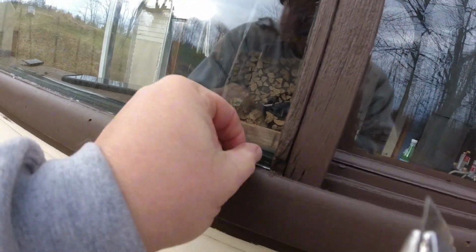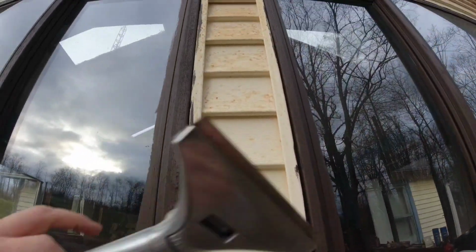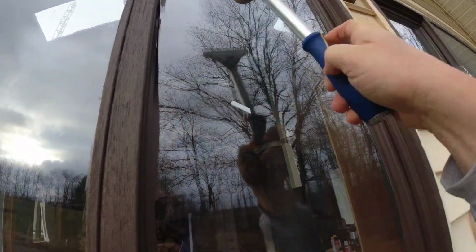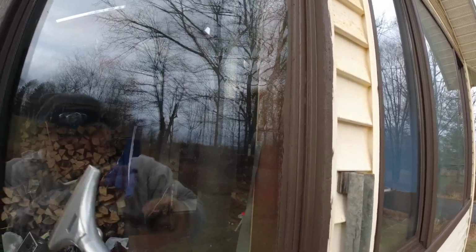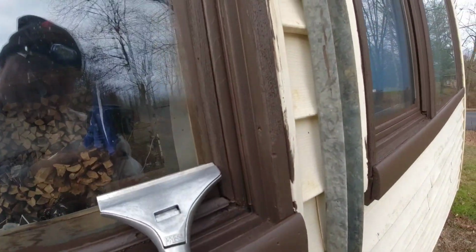Now, see how that came off there? Comes off pretty slick, and I'll end up cleaning the rest of this window. Like I said, I'm not going to show you the whole thing. I'll bring you back when I'm done and give you the full perspective. You can see here where I slopped over, and these stains are from whatever coming off of that chimney pipe up there from the rain, soot and ash and creosote and whatever else. Change the angle a little. There we go. Slicker than owl shit.